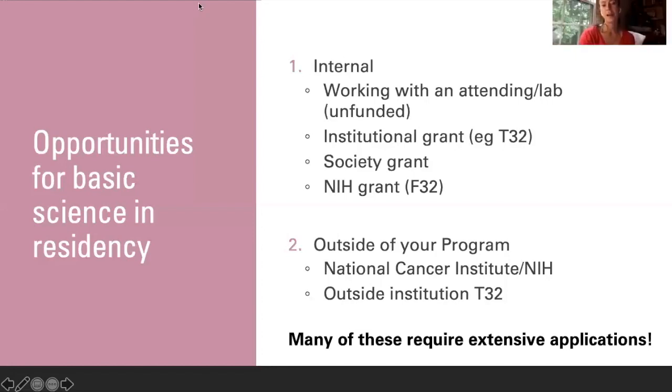Question on that, how competitive are these grants, and how many people are applying? What's the success rate like? Yeah, a lot of people are applying. They're super competitive. The way that I have come to look at it is I have whatever percent chance of getting the grant, even if I have an absolutely amazing grant, and I want to get rejected at least a few times because it means that I'm trying enough.